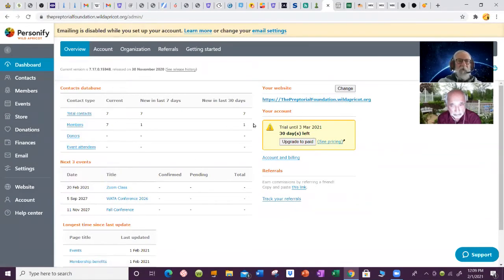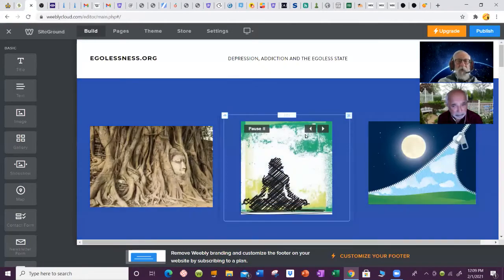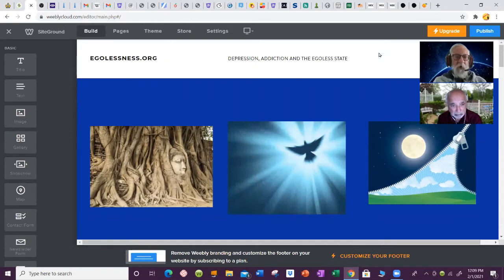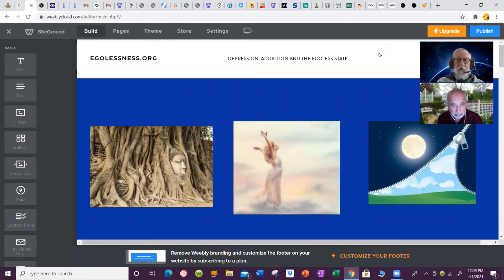And I'll show you as an example what we do with that in the other interfaces in a second on Podia. But this is another example, one that was done in an older version of Wix. This is done in Weebly, but also SiteGround websites have everything you want to have. Pick any builder you want, as does Hover.